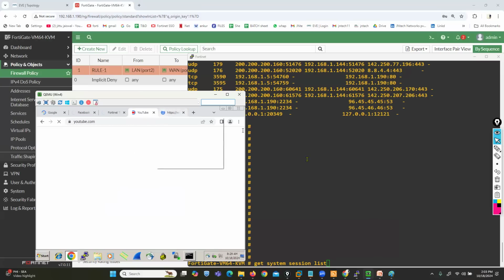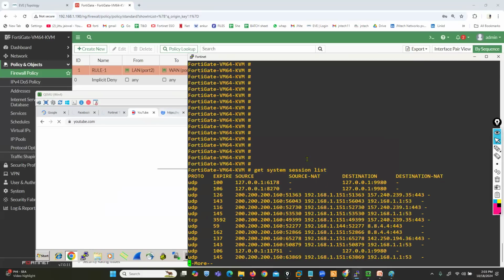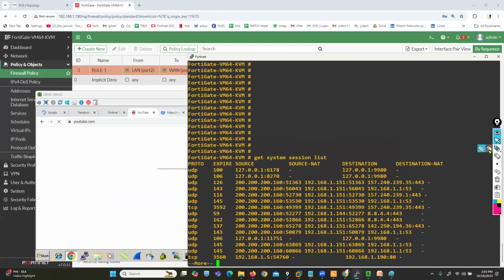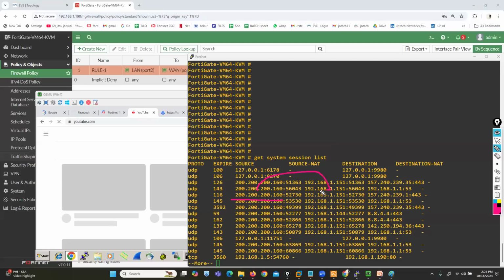Okay, let's clear and verify our translation. So you can see now this 160 IP is getting your first IP from range 151.